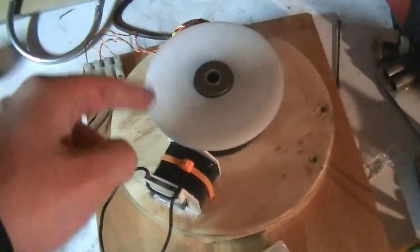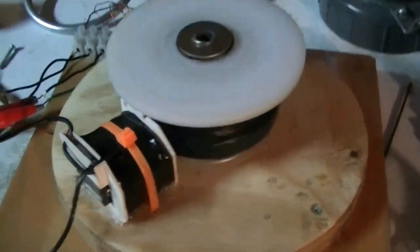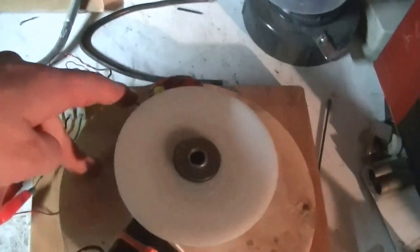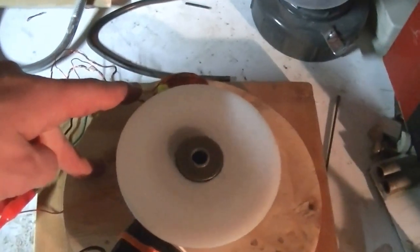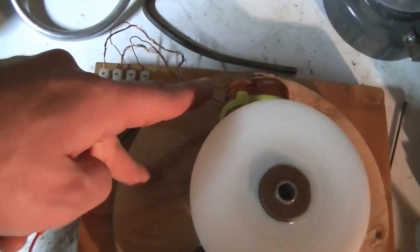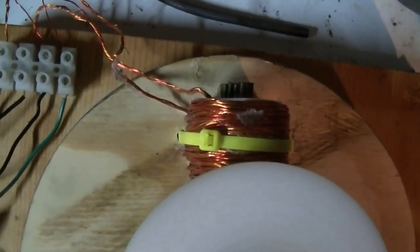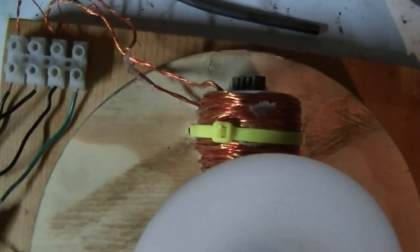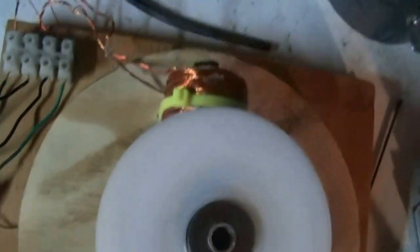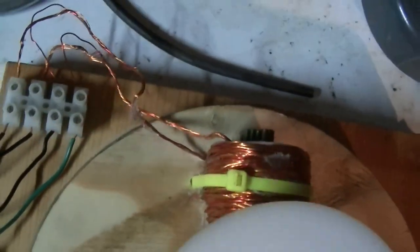This is eight magnets, north south alternating, in neodymiums. I don't know their Tesla count or their N number, but this is the trigger coil, you know, kind of Bedini style bifilar with a twist.